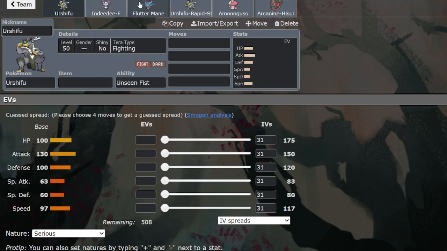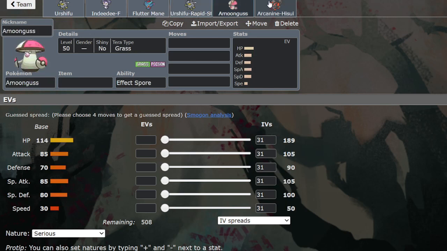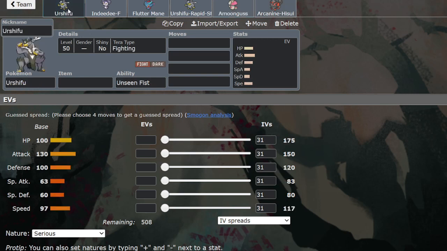But this isn't standard. Most people are used to what Rapid Strike is on, with Amoonguss and Arcanine. Because during all of Scarlet and Violet, the Fire, Grass, Water core has been dominant. And even in past games, it was still dominant. So many more players are comfortable with water Urshifu and their partners over dark Urshifu and their partners. And that's one of the reasons why Rapid Strike Urshifu is better over Dark Urshifu, subjectively.